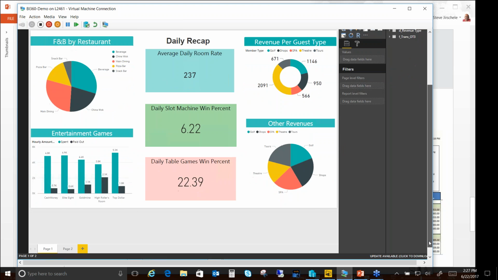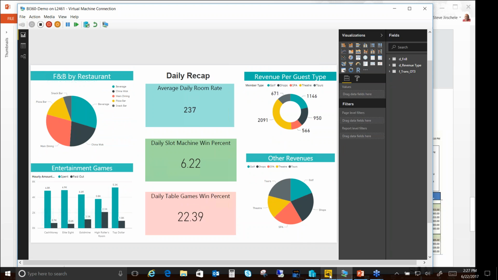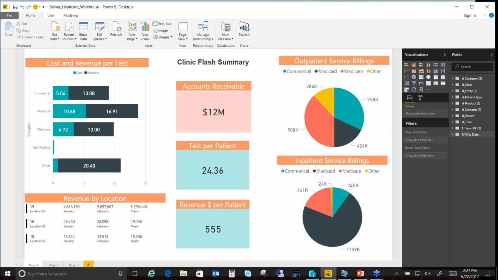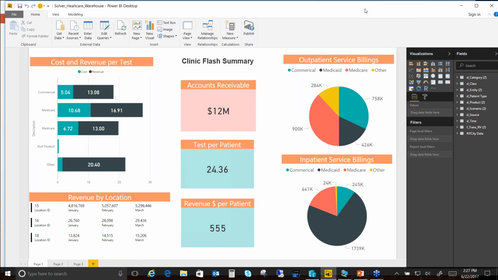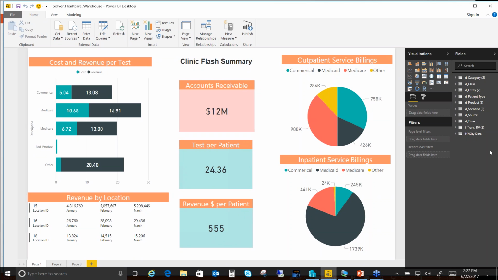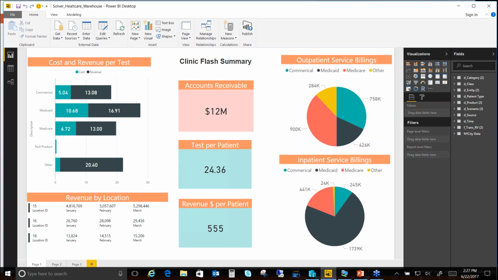Next, I'm going to go ahead and jump out to another one that I've created. This one here is actually the one that I had done when I was on the airplane. And here again, I have more dimensions and additional fact set. I have a secondary fact set that I just added that's completely different data altogether. I wanted to show you that you could do that.